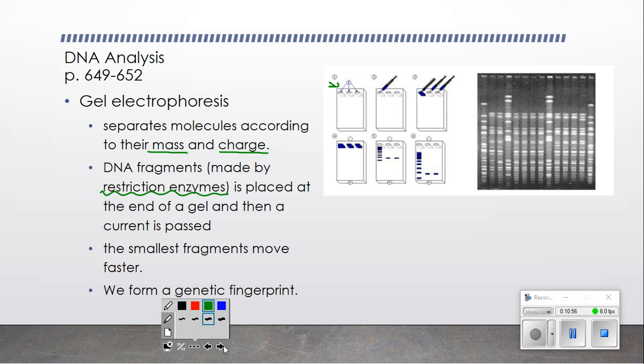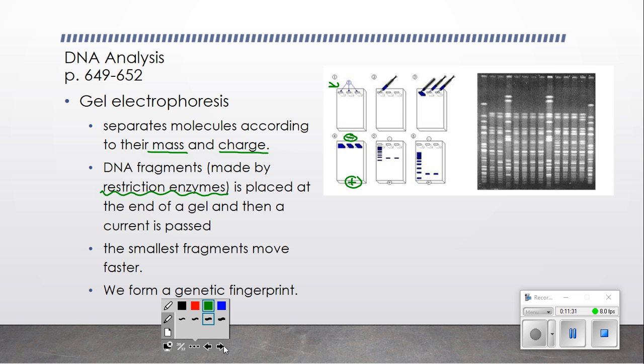So the thing that looks like a little syringe is actually a micropipette, and we're just squirting our samples into those wells. Now if you look, okay, the first one, then you can see it's full, and we put it in the second and the third one. Then we apply a current. So starting on picture 4, there's a plus on one side and a minus on the other side to show us that a current is being passed through this gel. Now, because of the polarity of these DNA nucleotides, they will be attracted by this current.